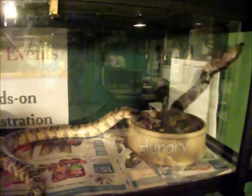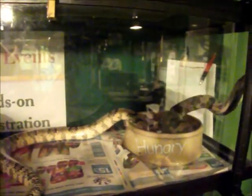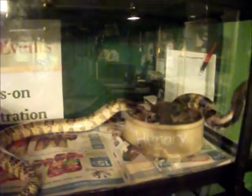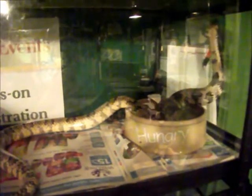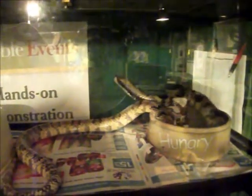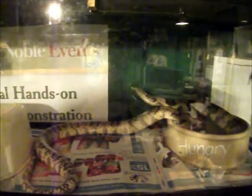If you get the dwarf retics, they're from the islands, and the mainland retics are usually a lot larger because there's a wide variety of food for these animals. But on the islands, the food is limited, so the retics stay a smaller size. So in nature, it's already a way of maintenance feeding.